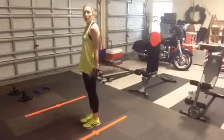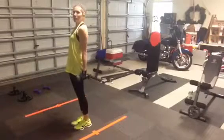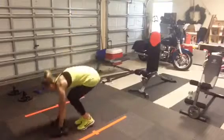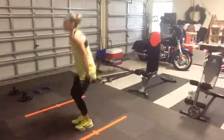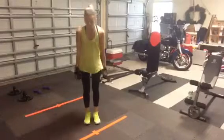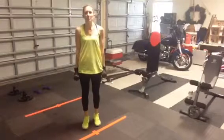I'll turn from this angle, so I come down, I kick my feet out, I kick my feet back in, I stand up with the weights. To modify this, we can come down, put the weights on the ground, we walk back into this plank position, we walk in, we stand up with the weights, okay? And I'll demonstrate that again from the front. We just set the weights down, we're walking back, we're walking in, we're lifting, okay?